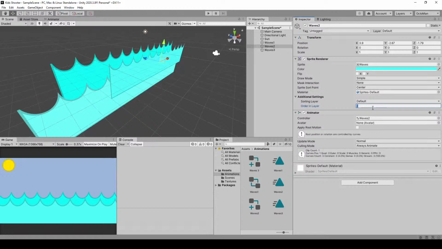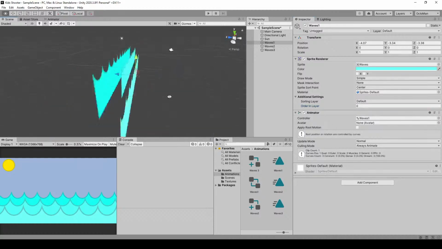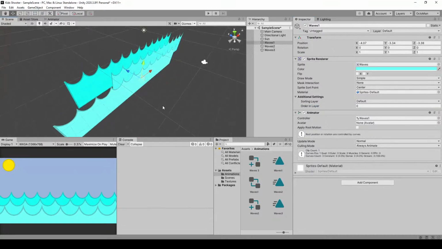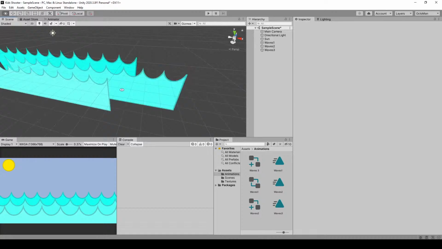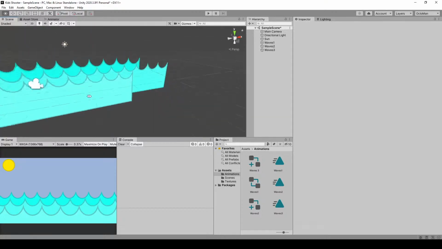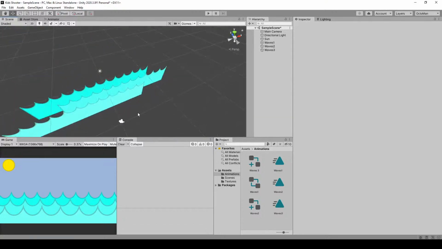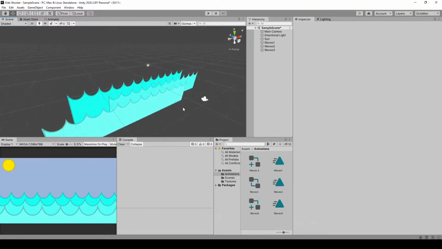We are gonna put this at a -2. And this one is going to stay at 0, or can also be a -1. Now they are also rendered correctly. The render order seems to be, at least for the scene itself, needed, I guess. Okay, cool. How do we design these enemies?